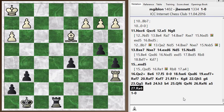But, well, an interesting game, and very instructive, I think, if you want to play the Sicilian, to watch out for those tactics along the light squared diagonals there.